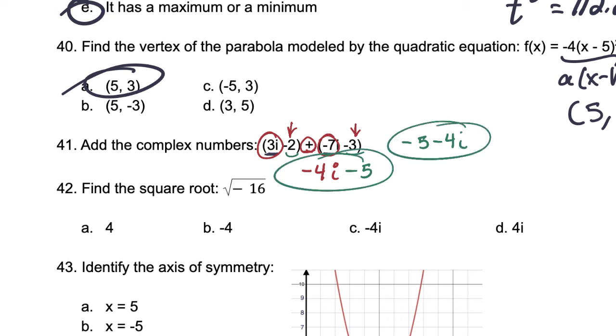We usually put the real part first and then the imaginary part second, but they are the same thing. Square root of a negative number. This is where the number i comes from. Whenever you see the square root of a negative, you just have to poke out that imaginary number first and then square root whatever's left over. In this case, square root of 16 is 4, so it's just 4i. Real simple.